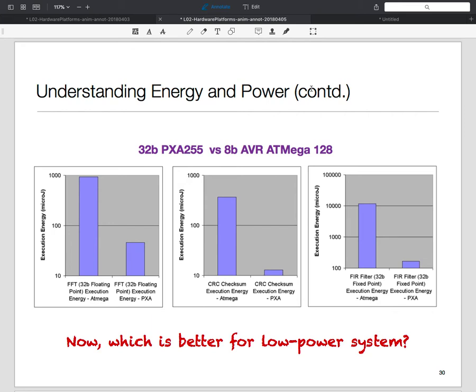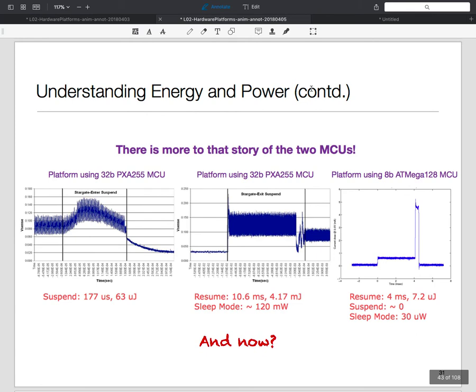(32-bit) is better, right? Okay, so clearly from an energy perspective, big processors win out. If I have a lot of work to do, then big processors' architectural efficiency, the fact that they're dealing with 32-bit chunks and all kinds of things, win out. But that's not the end of the story.